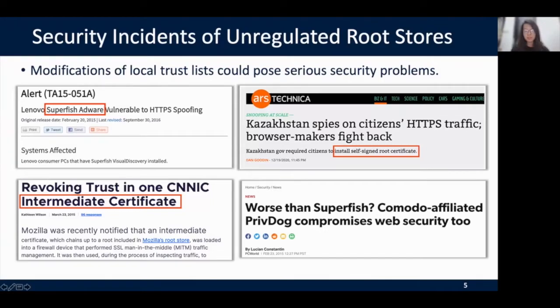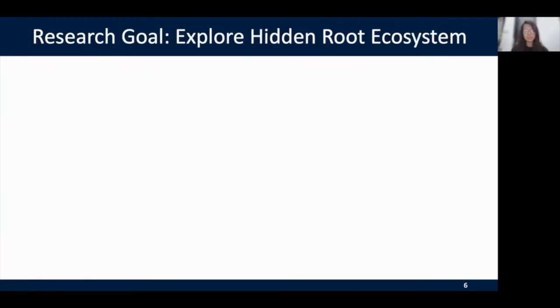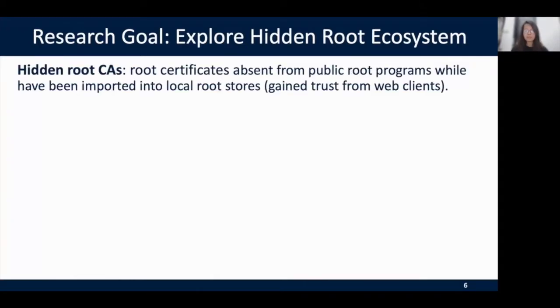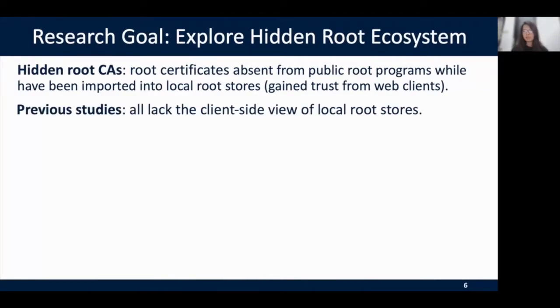In recent years, plenty of vulnerable cases have been reported. Local software would act as the man-in-the-middle attacker to intercept traffic by implanting their own roots. Governments would also abuse the roots to monitor web users. In this work, we term these root certificates outside public programs that have been implanted into local stores and trusted by web clients as hidden roots.